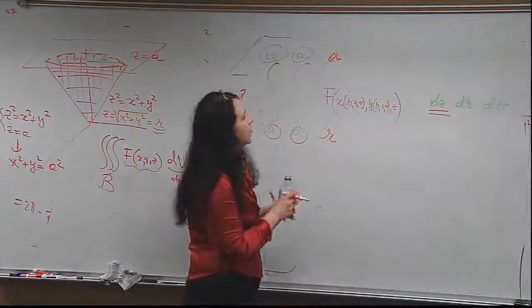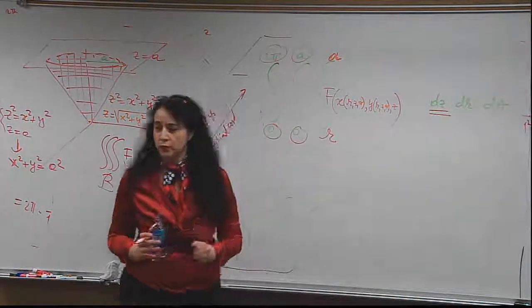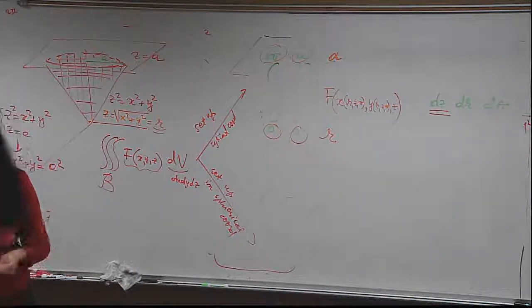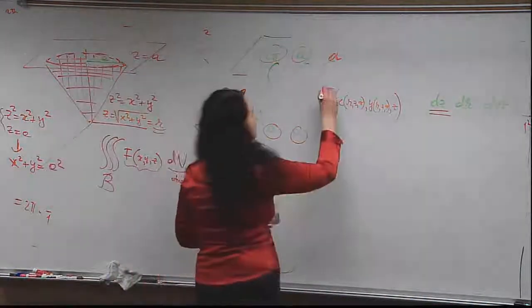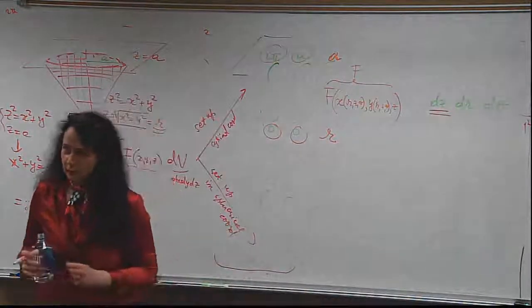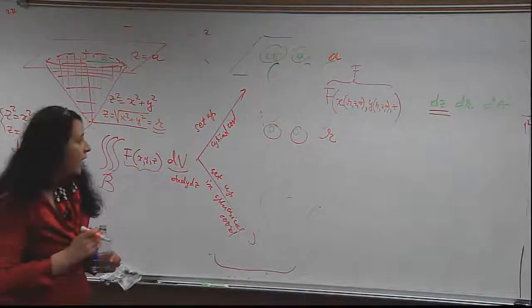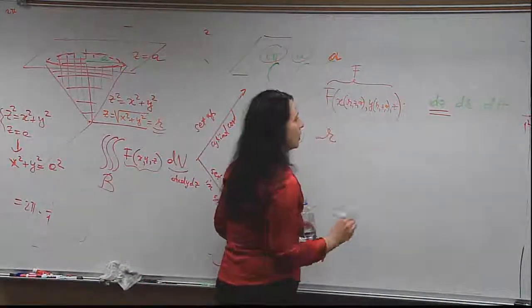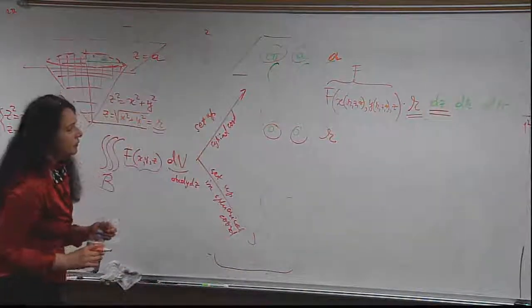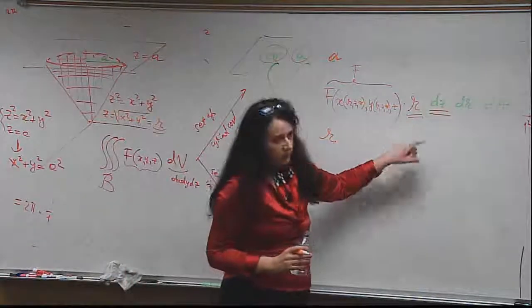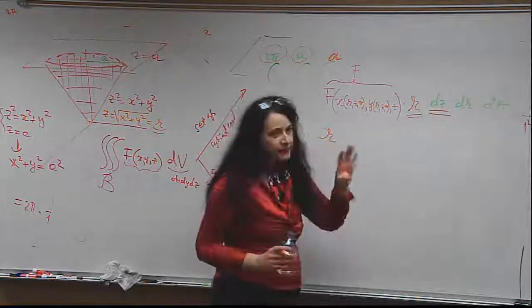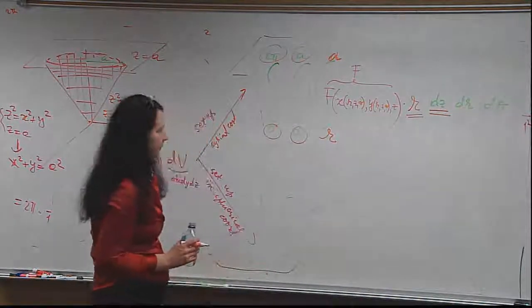Do you have to write all this? If you are a professional writing a math paper, or a math book, yes, you have to. But you can also skip it and put F. I'm not going to take off any points, I will understand. Never forget about your nice Jacobian. If you forget the R, this is no good, 0 points, even with all the setup you try to do correctly.